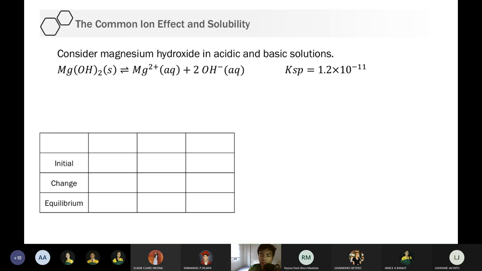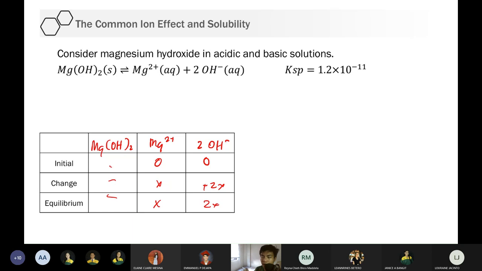Okay, so ang tanong dyan, alamin natin at what pH siya soluble. Ano yung threshold? Ano yung limit para masabi natin na soluble siya doon at saan siya hindi soluble. Alamin natin kung ano yung pH ng solution na mas soluble siya or less soluble. Paano? Oh, you have your equation, you write your ICE table. Okay. So initially, wala tayong sinabi about dito. So this will be positive 2x, this will be x. So this will be x, this will be 2x.